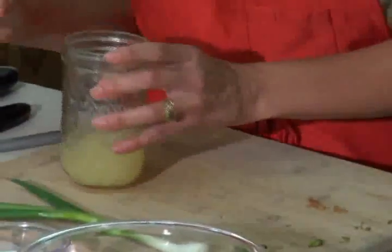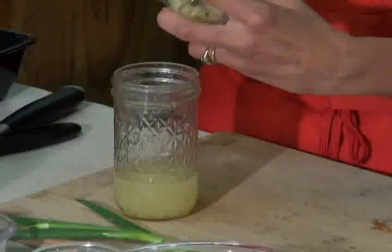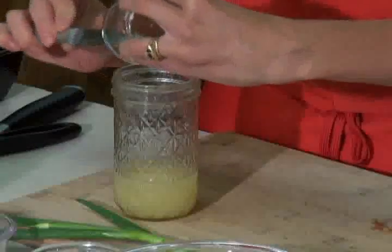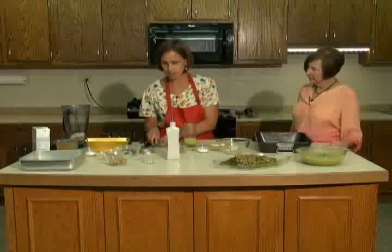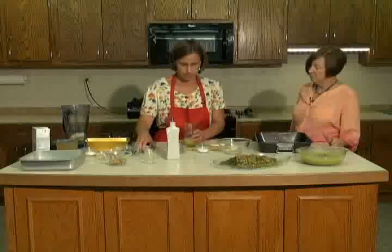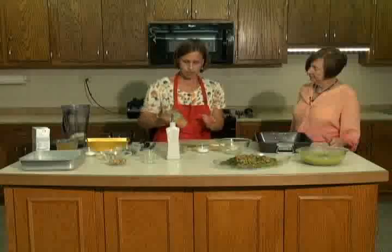And what I have here is some chopped fresh garlic. It's about 2 cloves. It calls for about 2 teaspoons, and I don't know if it's a little bit more or a little bit less, it's okay. And you can adjust the garlic flavor because this is very garlicky. But these amounts can all vary with your personal taste or your family's personal taste. I just have this in a jar, and I shake it up. That's pretty much all that is. Because you already have olive oil on the asparagus, you don't really need to add any more olive oil. That'd probably be a bit excessive.